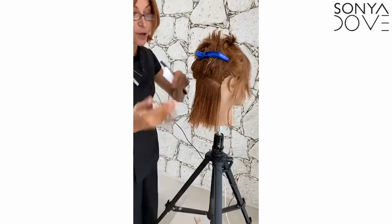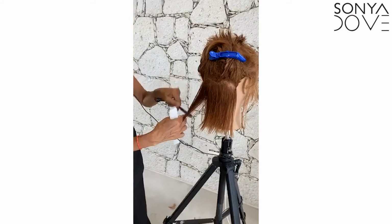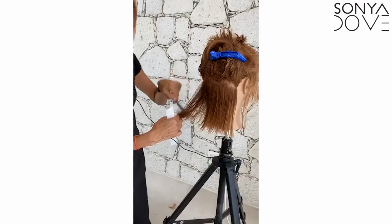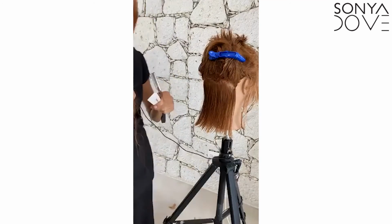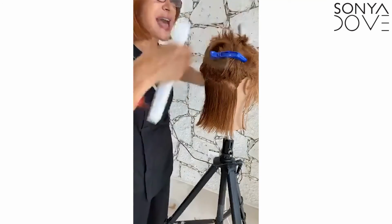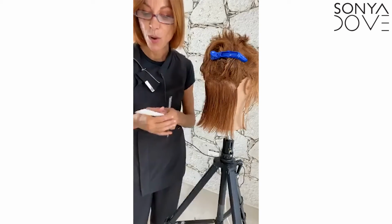Now, one quick tip: when you've done this once on the haircut and the guest comes in again for a recut, 6 weeks, 8 weeks, 5 weeks later, in our case in California, because the salons aren't open, had to get that one in. You would not do this again. You only do this every second time. You would do the rest of the haircut, but only do this every second time. So this is a way of taking out weight.